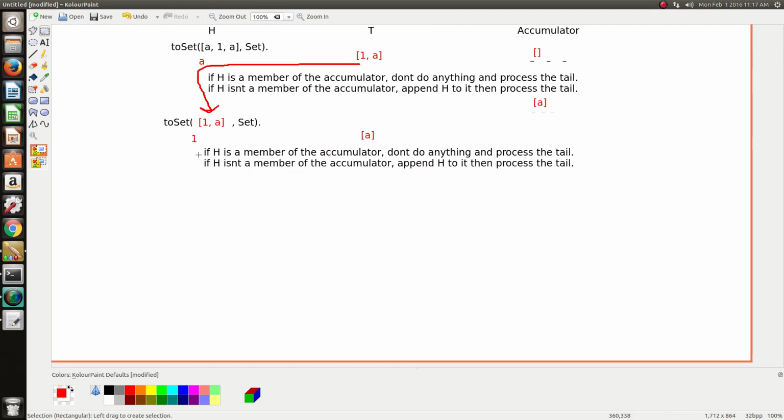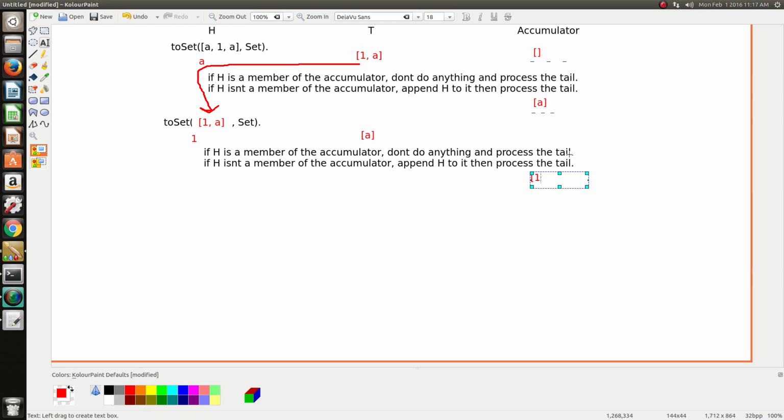If head, which is 1, is a member of the accumulator, then we don't need to do anything. If 1 isn't a member of the accumulator, then we need to append 1 to A to make a new accumulator value. So we'll go ahead and do this.